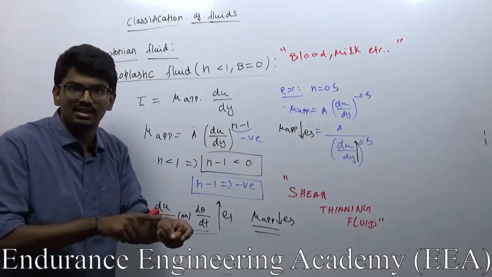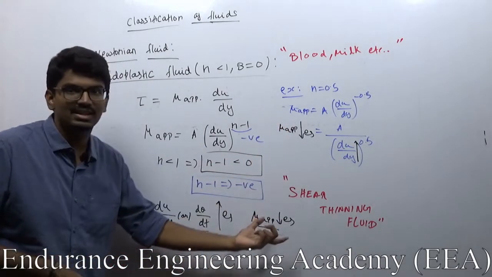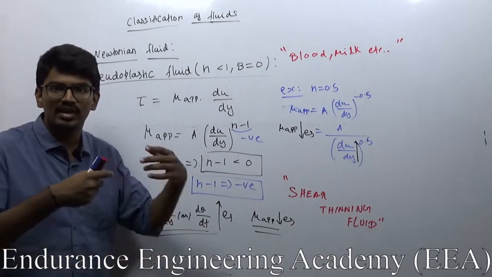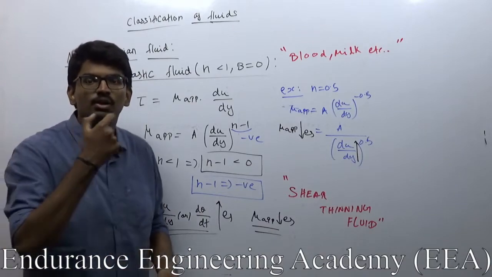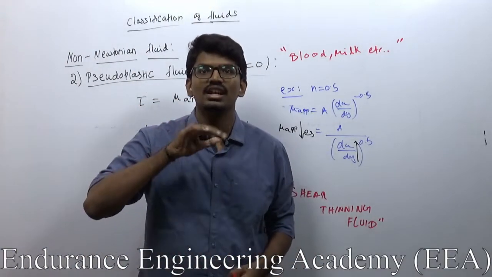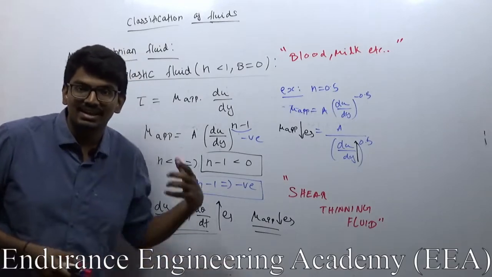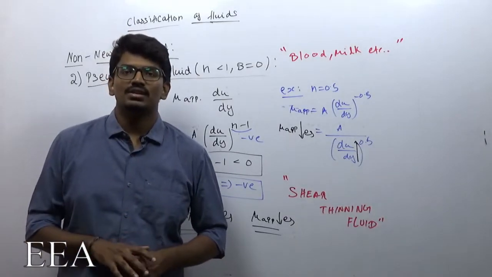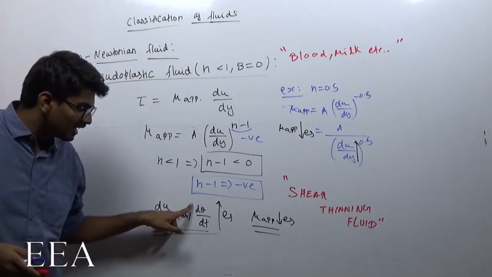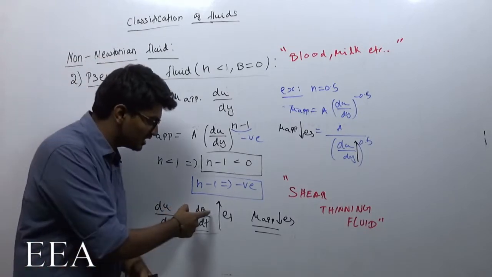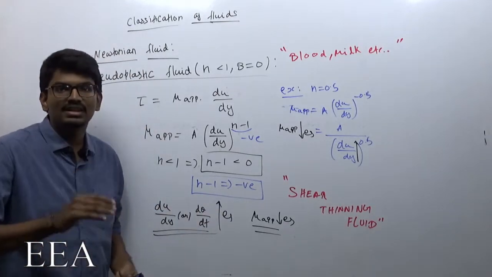So initially it will be thick, initially the viscosity will be more, but once you apply the deformation, the viscosity decreases and hence you feel the blood is moving very smoothly. The same is applicable for milk also. You can take a drop of milk and if you see it, you will feel like it is very thick, but once you touch it, it will move very smoothly because the viscosity is decreasing as d theta by dt increases. Okay, so what can I say about the definition here? A fluid is said to be pseudoplastic fluid if the rate of change of shear strain or rate of change of angular deformation increases, its apparent viscosity will decrease.